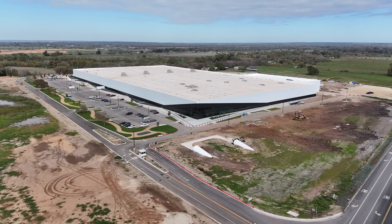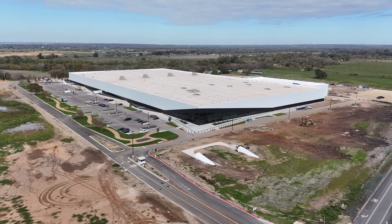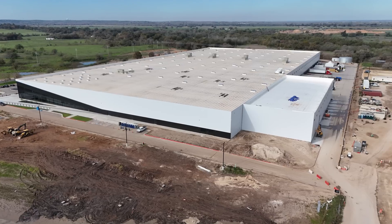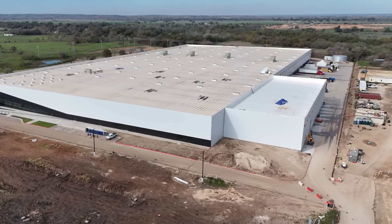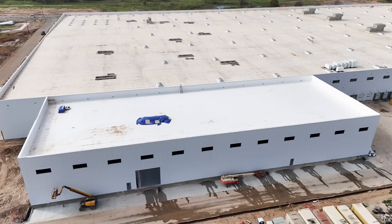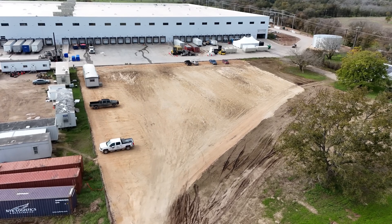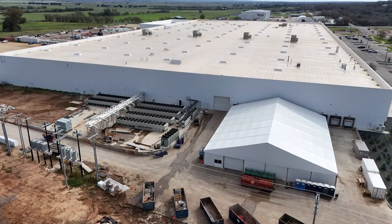Moving across the street, we get a good view of the SpaceX Starlink facility and how it looks today. The extension on the northeast side is almost completed, and it looks like they have a new receiving door on the northeast side as well. They're preparing another section with geotextile membranes and some dirt, possibly for another parking lot.